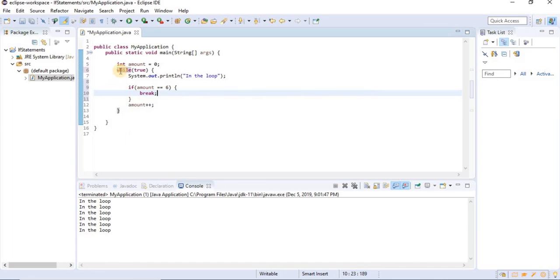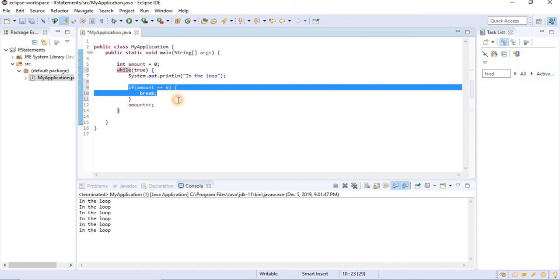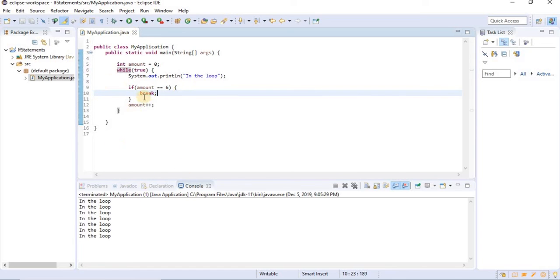This is the same thing as controlling the loop from this condition. So we previously set the condition right here. Now we're controlling it with this if statement. So this keyword break right here will break out of the loop as soon as the amount equals 6.